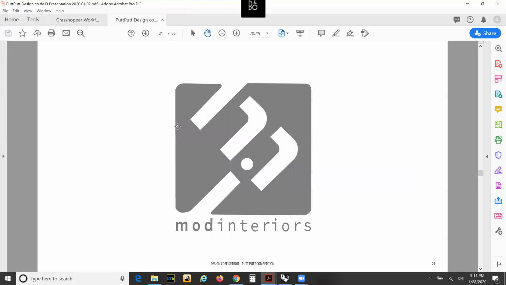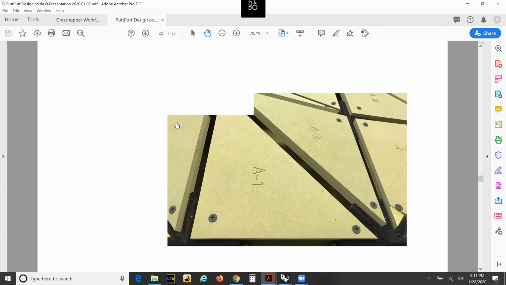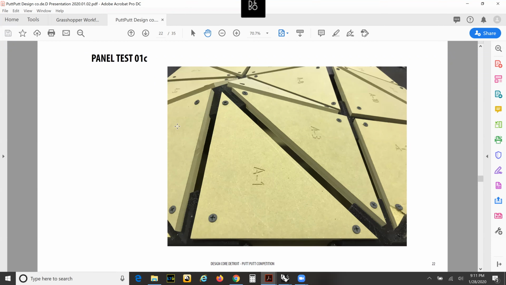That's when we came across people that we partnered up with, which was Mod Interiors, a local Detroit fabricator. They were able to help us CNC some things. We actually kept on trying different woods to fabricate and trying different fasteners. We were always kind of tweaking little things and trying them. And it wasn't a big deal because we just 3D printed something new and changed it up. It wasn't this huge headache to 3D model.